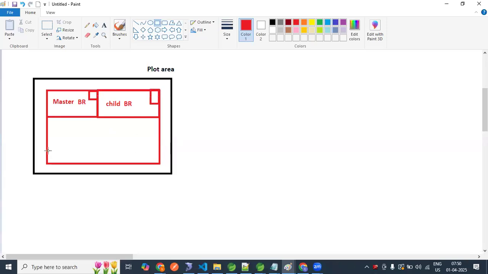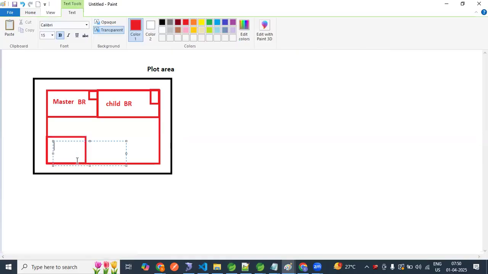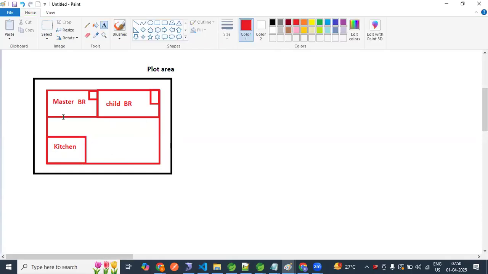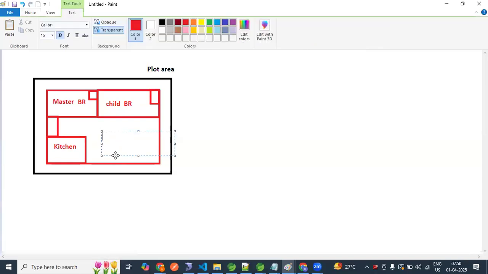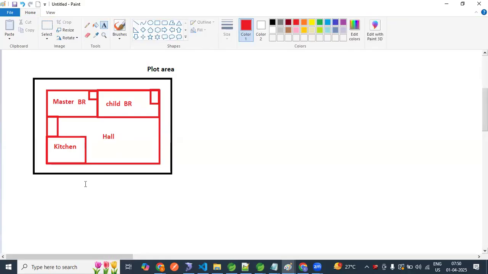Apart from that, you have a kitchen. Let's say this is your kitchen space. And apart from that, you have some more things, a storeroom or extra toilet. Then this will be your hall, something like that.